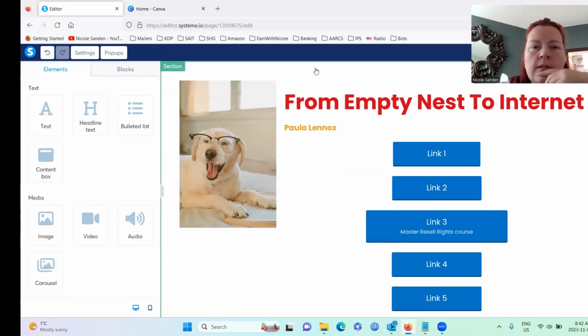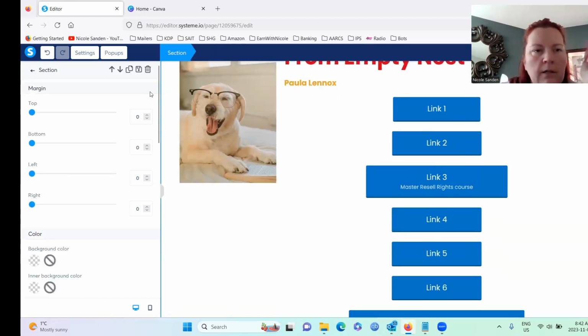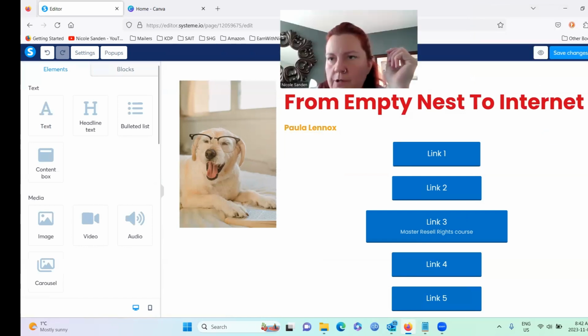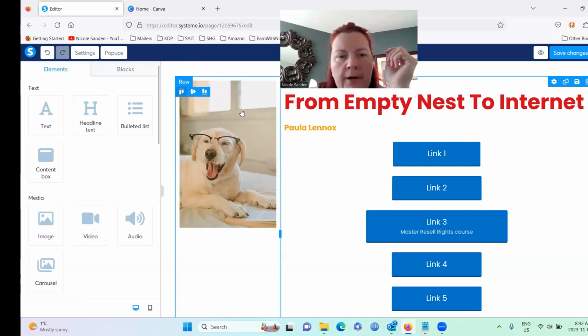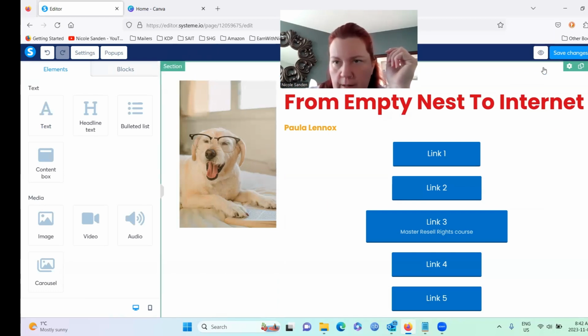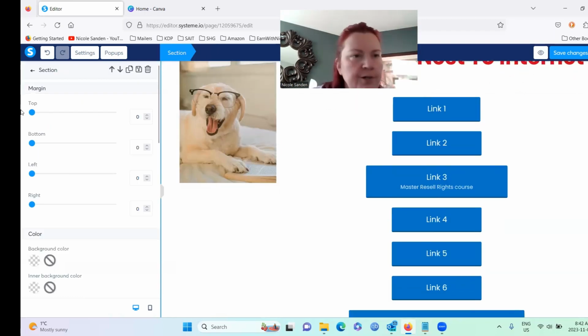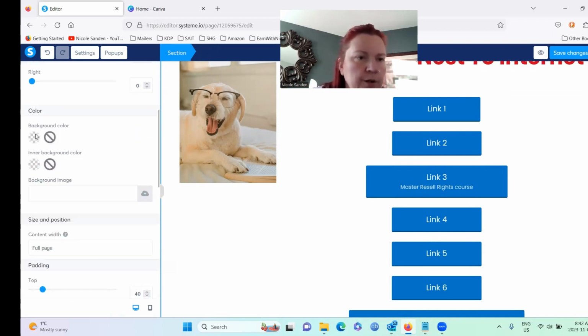So now, you can do this in whatever order you want, but we also didn't change the background color. So let's change this background color. So the whole background here is within the section. Oh, wow. Okay. So that is the section. So that's this green part. If you click on that little gear, that's where all your settings are going to be. If you click on that little gear for any element, that's where your settings are, and that's going to pop up here on the left. Okay. So we can go to your background color, inner background color, background image. If you wanted to put an image through this whole background thing, you could do that.